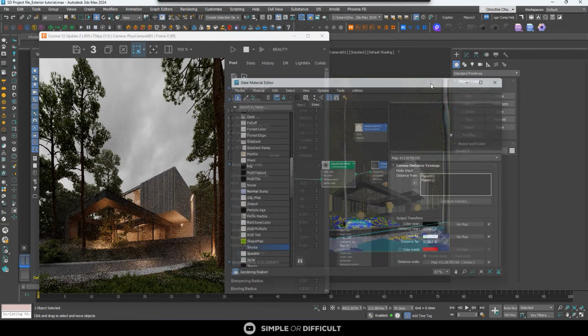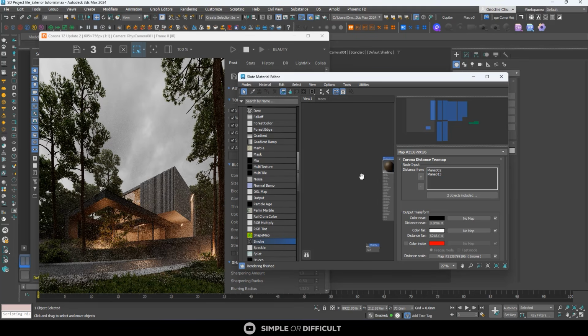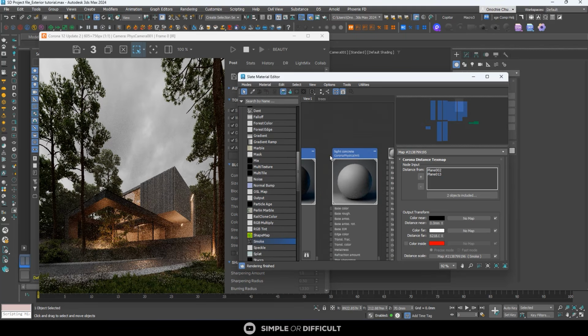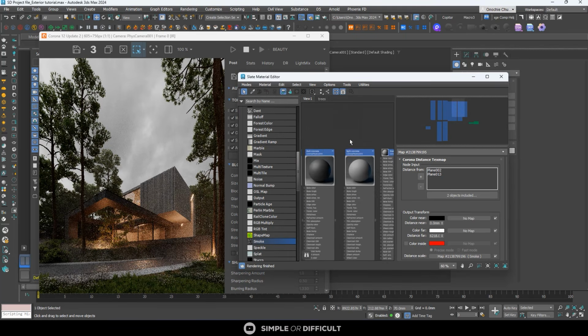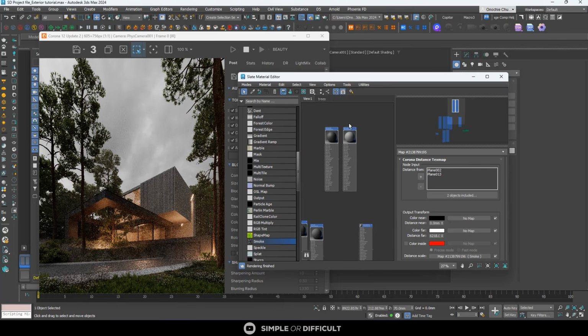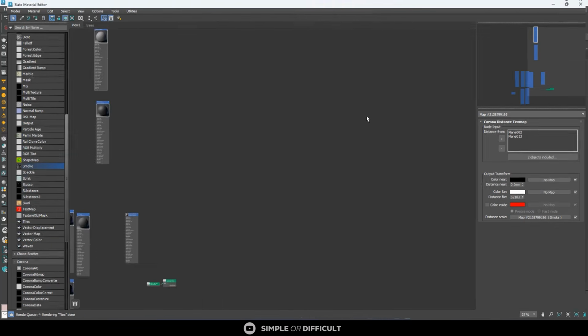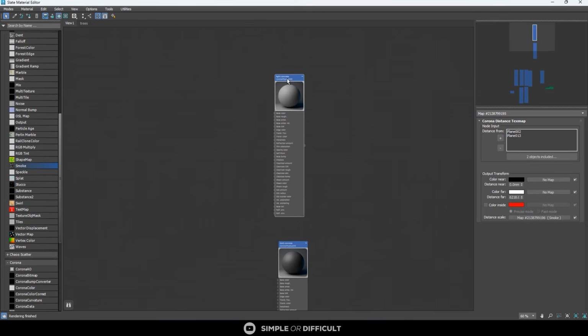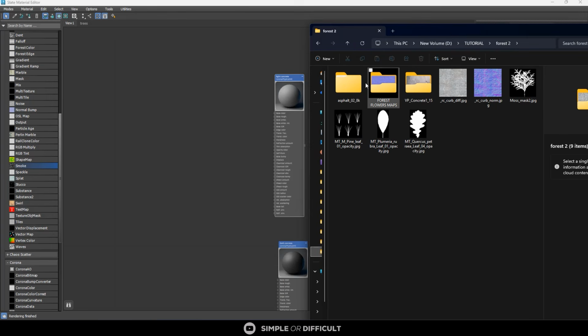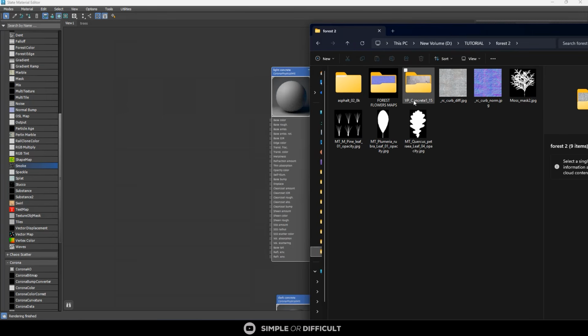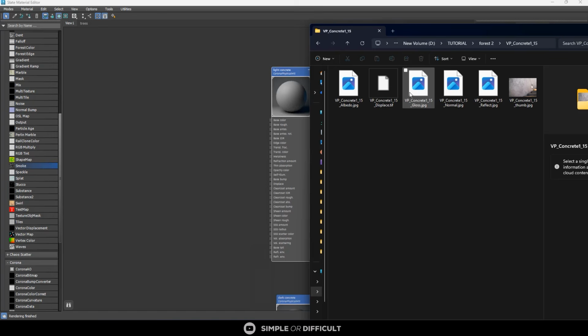So I'm going to come in here, go to view. I have the light concrete and the dark concrete, and then I'm going to move them up. Practically almost the same thing. In fact, they are the same thing. The difference is just what we're going to do with the color correction. Okay, so I'm going to bring in the maps that I need for this. This is the map actually.